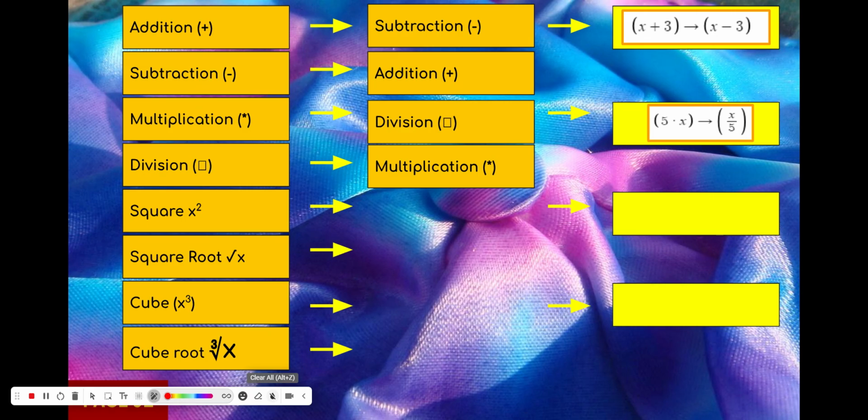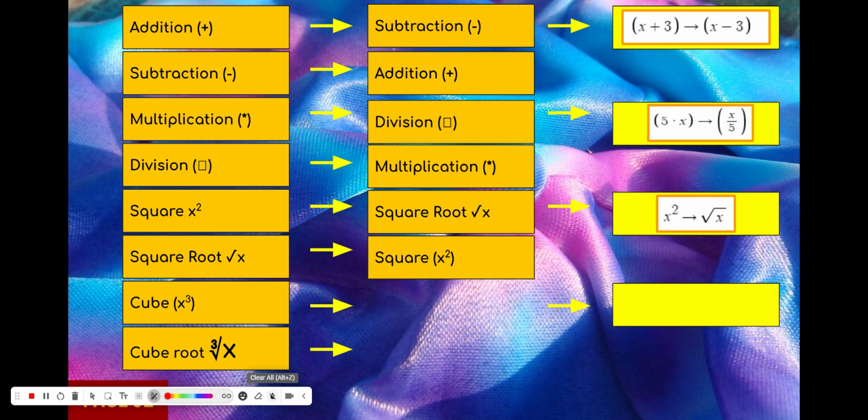So, vice versa of what I gave you as an example for division, for multiplication. The third one is x squared. The inverse of x squared is square root. Here's the example. If I have x squared, then the inverse would be square root of x. Vice versa, for a square root, the inverse would be x squared.